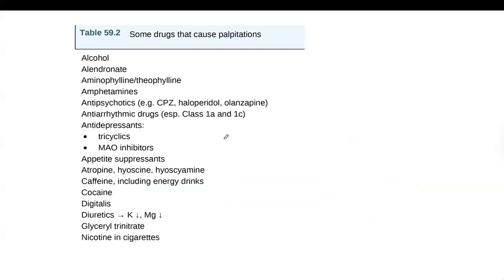Okay, moving on. Remember I was saying there are some medications which can cause palpitation. So this is a list of medications which can come as a risk factor for palpitation. Drug-induced side effects are always a common question in the exam. These are favorite questions. So the common drugs you should always remember, like if you see tricyclic antidepressants, cocaine, digitalis, some diuretics, all of these can cause palpitation.